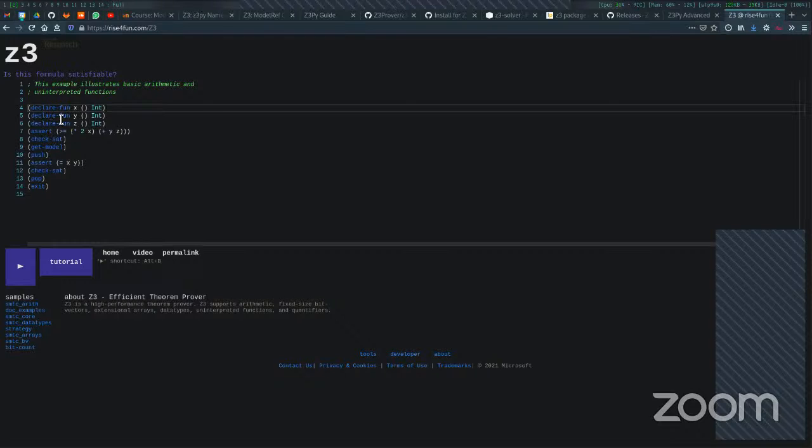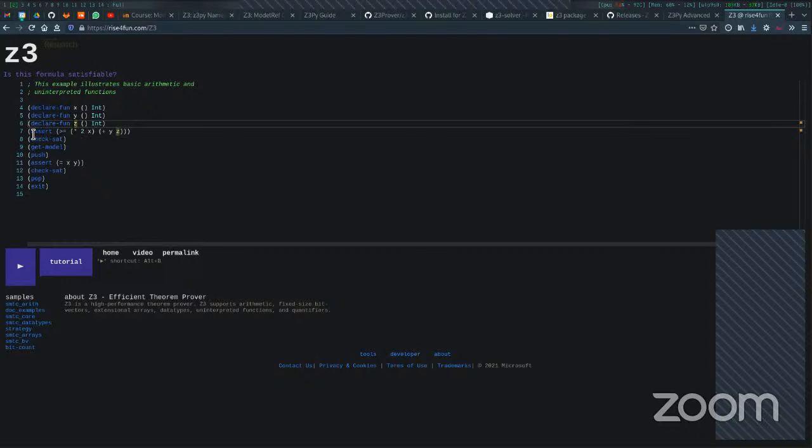So these X, Y, and Z, for now I'm going to call them variables, but later on I'm going to make a distinction because I don't want to confuse Python variables versus Z3 variables. We'll see that later. So we have X, Y, and Z, which are variables, and now we have some assert statement.